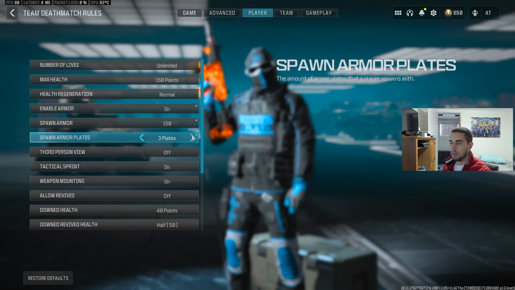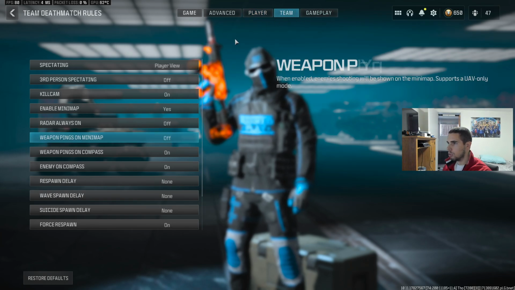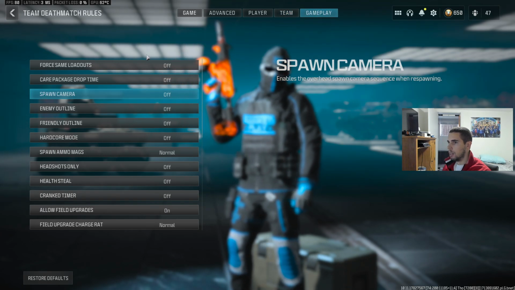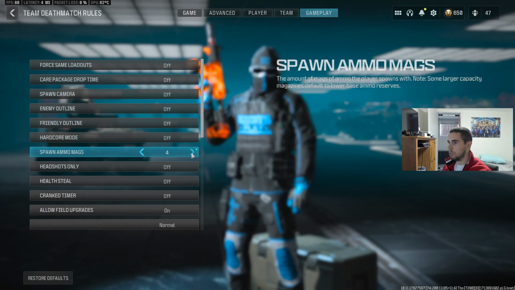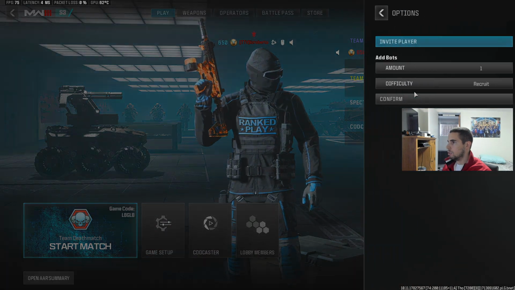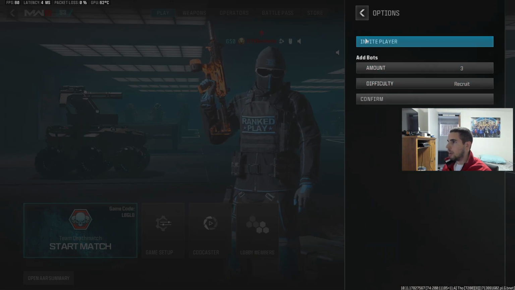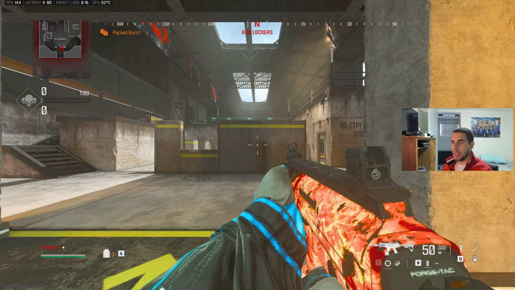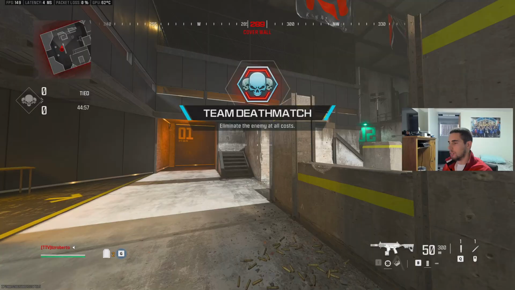So we're going to have spawning in with 150 armor plus 150 health is 300 health total. That's the same amount as a fully plated person in Warzone. So you want to do that. Turn the kill cam off, and then everything else, just enable the maximum amount of ammo. And then what you do here is just put 3 enemies on the other team here, and then just start the game.